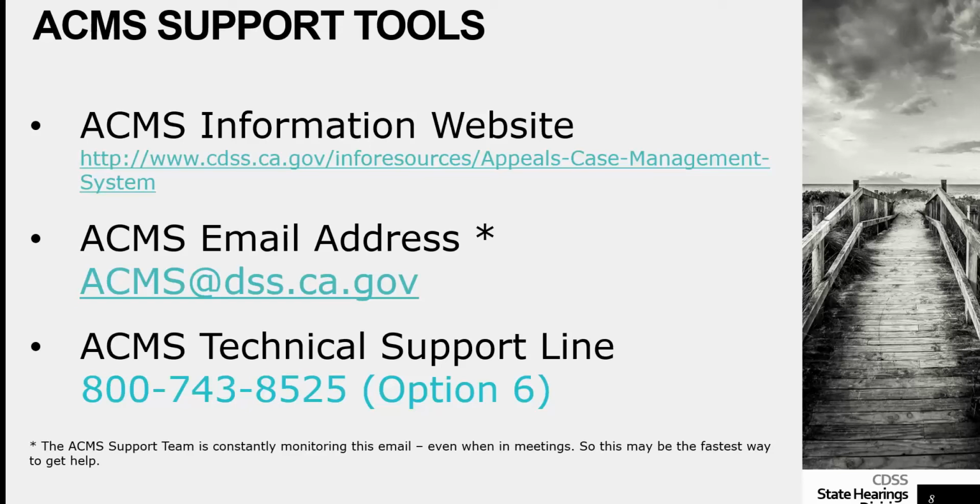If you need immediate support, there is a phone number that you can call. Wait till you start hearing that main message like press 1 to file a hearing, etc. before you press 6. Otherwise, you're going to get like Spanish or something strange like that. So do wait for the main menu before pressing 6. I do encourage you to use the email address first because there are 4 or 5 of us that are on that email box, and we're very fast at answering that, and we may not be at a phone line to answer the telephone. So really the email address is the fastest way to catch us.